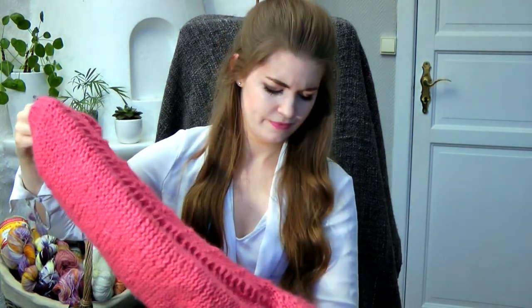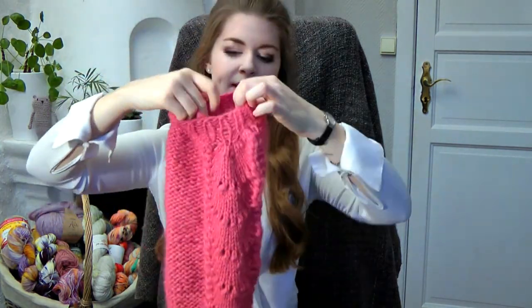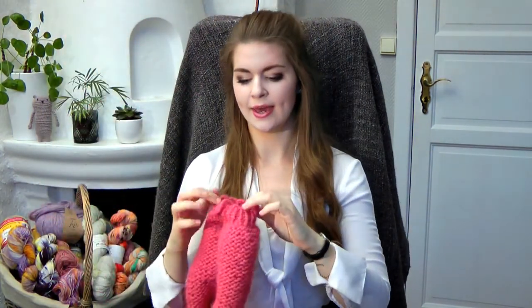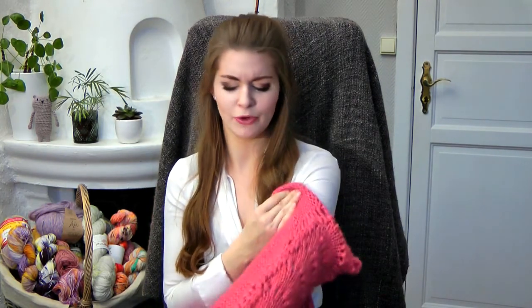So the sleeves are quite oversized. It's a garter stitch almost all the way around it, but then the same lace panel that's in the front is also on the top of the sleeve right here, and it's just a simple knit one purl one edge right here. And I thought that when I was finished with the body, I had just the arms left. I can knit that in what, a day, 2 days, no problem. It's got really plump yarn, it's got big needles, no problem, right?